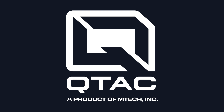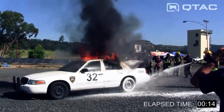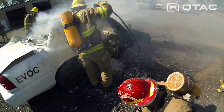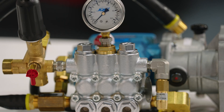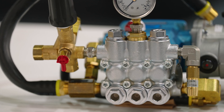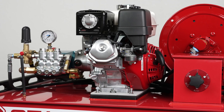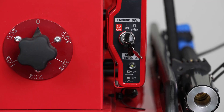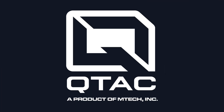The CAT 6.7 GPM triplex pump is the driving force behind QTAC's UHP models, operating at 1,200 PSI to produce ultra-fine water droplets for maximum heat absorption and fire suppression. This high-pressure system excels in scenarios like car fires or rapid knockdown situations where speed and efficiency are critical. Designed for reliability and performance, the CAT pump powers UHP units like the QTAC-75 UHP, providing impactful firefighting capabilities tailored to demanding and fast-paced environments.